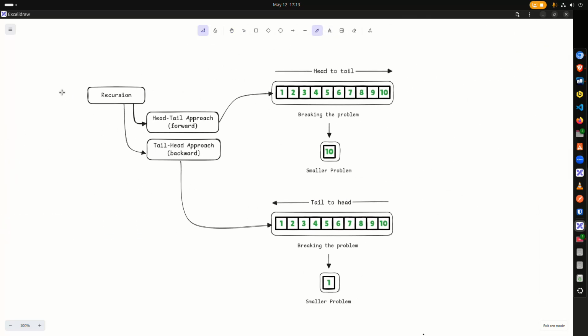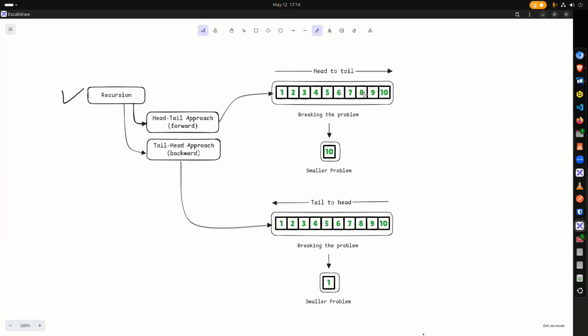When we talk about recursion, we need to talk about two approaches that we can take. In recursion, step one is to break the problem into subproblems. So how do we break the problem? Let's say you are given this array. How can you break this array so that you get the smallest element?